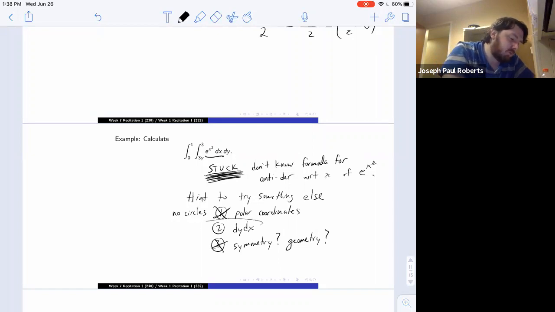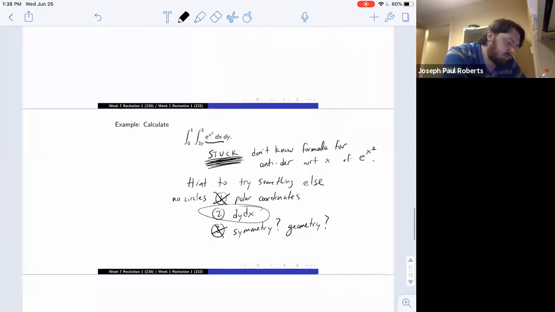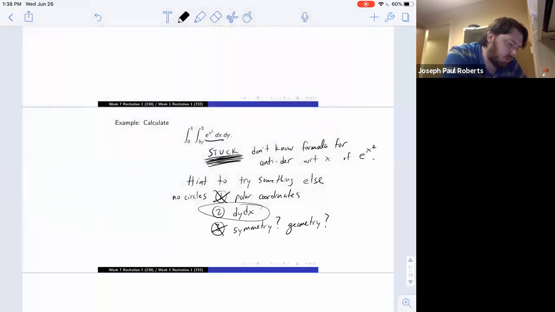So anyway, if we're asking you a question, there's going to be a way to do it. It turns out that dy dx is going to be exactly what we need to do. I really like this type of problem. It tests that, first of all, you remember that there are antiderivatives that we get stuck on. But second of all, you're going to have to draw the region from the bounds, show that you understand how to look at the bounds and figure out the region. Then you're going to have to do the other bounds from that picture. So this is testing a lot of different ideas. It's a really neat question.